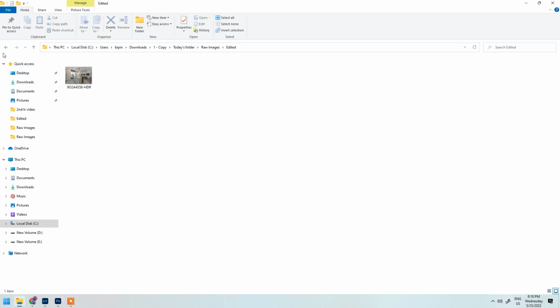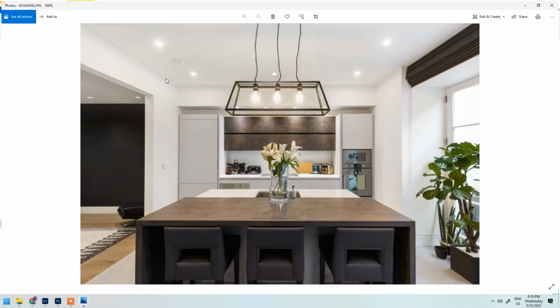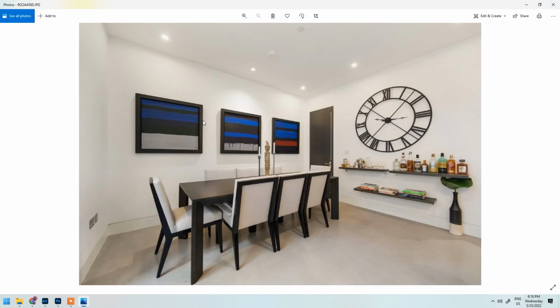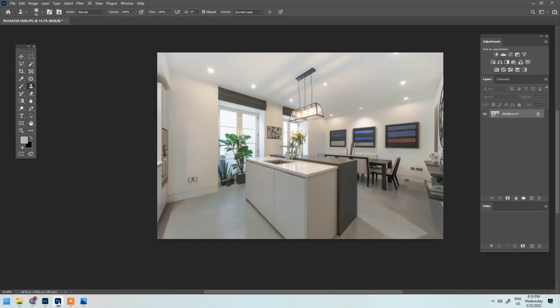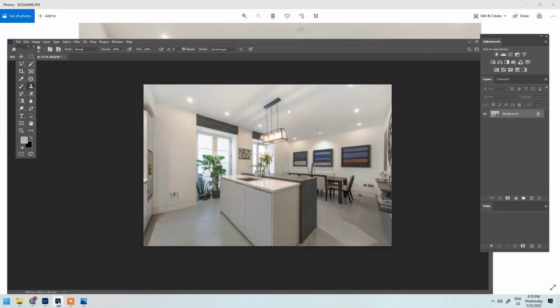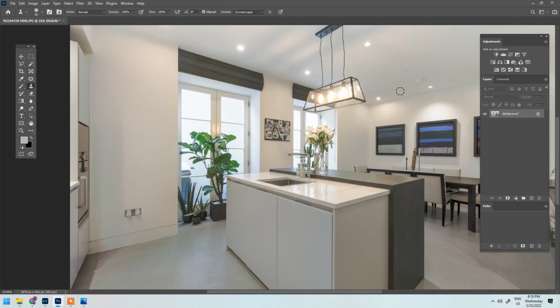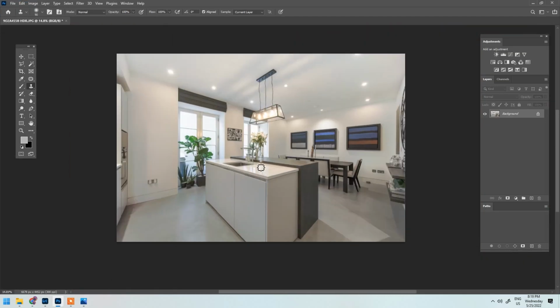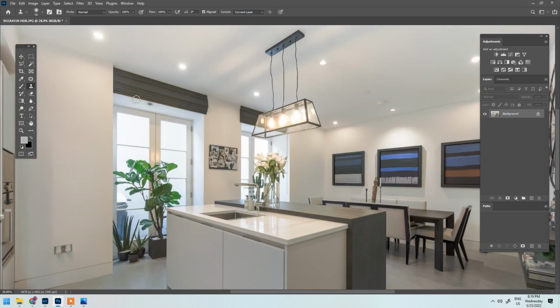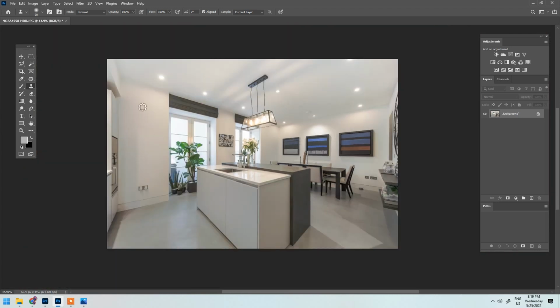So let's check it out. This is the image. Okay, let's check ours. Okay, this is pretty much the same, but I think there is a need for whiteness in this picture because it is looking a bit dull for now. And also the second thing is we need to add some contrast to remove this hazy kind of look.